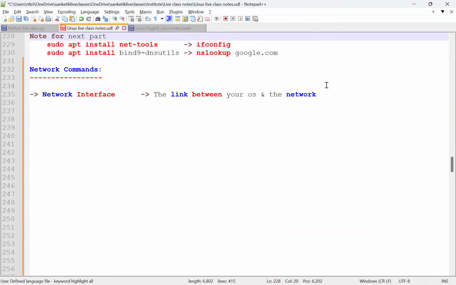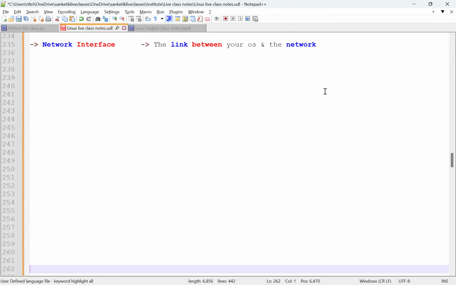Next. So ip link show lists all active and inactive interfaces, and ifconfig is somewhat older. It is not used now, but if you want to use ifconfig you can.